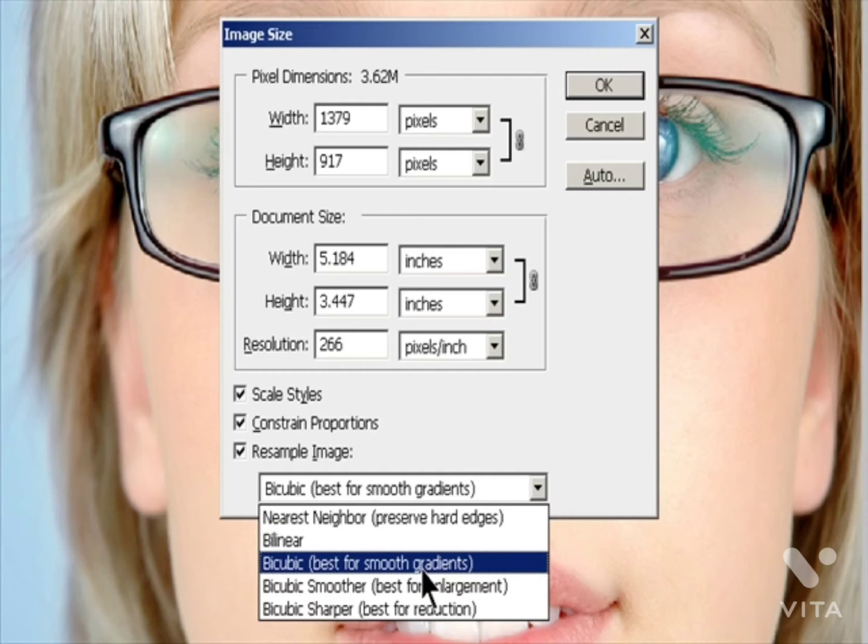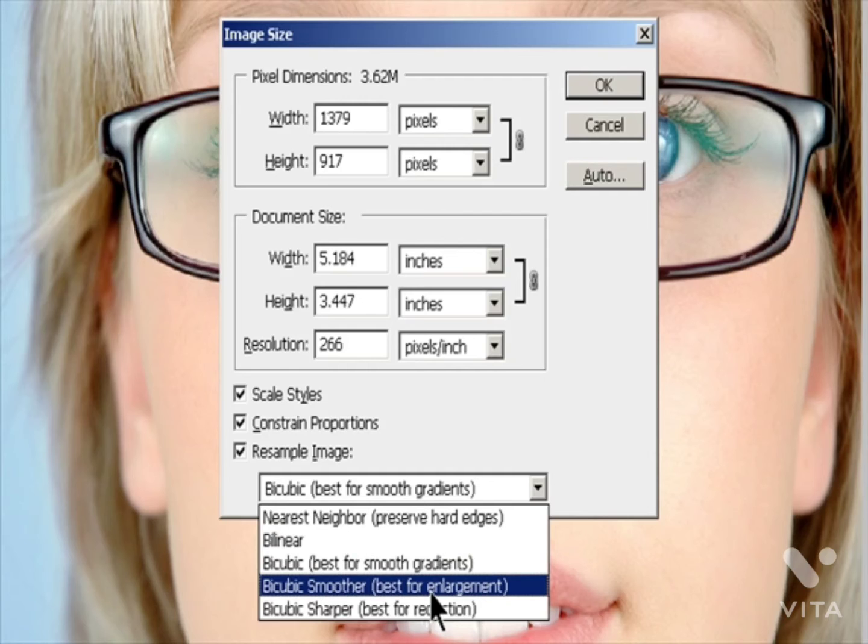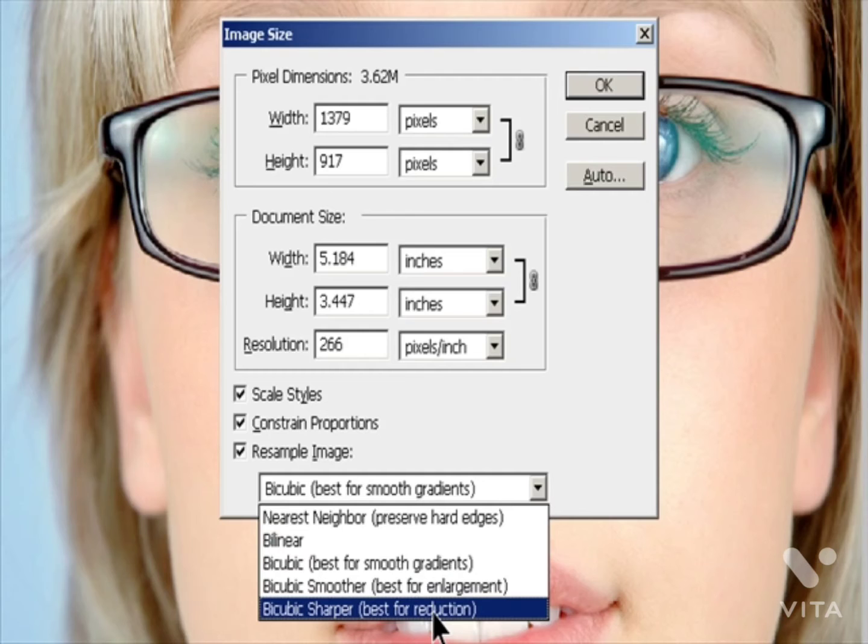Bicubic sharper. A good method for reducing the size of an image based on bicubic interpolation with enhanced sharpening. This method maintains the detail in a resampled image. If bicubic sharper oversharpens some areas of an image, try using bicubic.